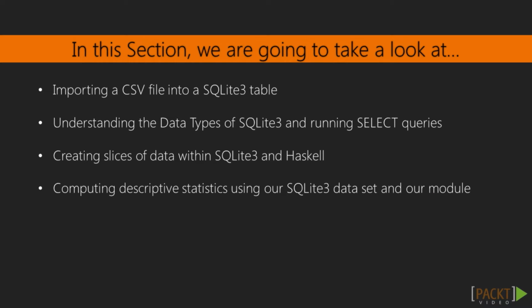In this section, we'll focus on how to get our data from CSV into SQLite 3. Then we'll train ourselves to think of our data set in terms of a database, using SQL statements to fetch data. This requires an understanding of select queries. We do need to craft some code for translating the output from our select queries into Haskell, and we will demonstrate how to use our data summary functions from section 1 with our database.